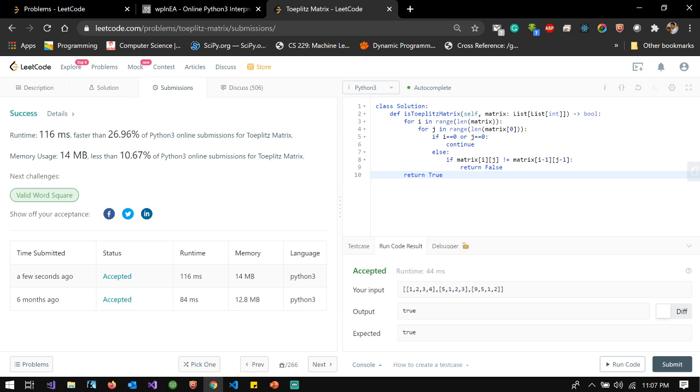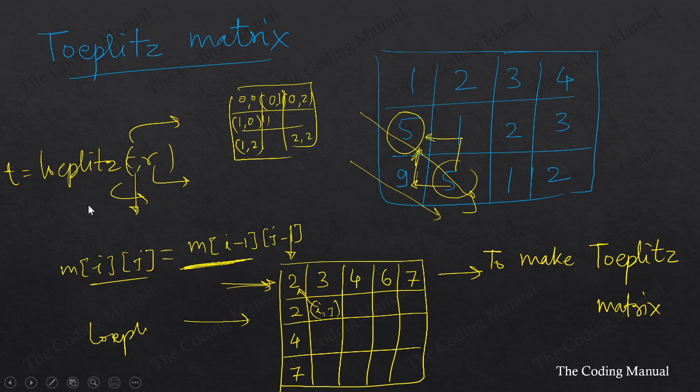But this was the logic that came to my mind when I looked over Google, and I found there is this method available in MATLAB which takes a column vector and a row vector and creates a Toeplitz matrix.